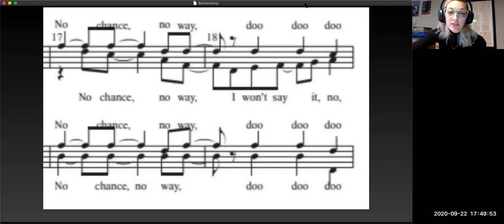So here's just a little snippet of the song we were looking at before, and you might recognize it if you've seen Hercules. I'm going to sing you a short piece of each part. You can try to sing each piece with me and decide if that feels comfortable to you. First one we're going to do is lead. And remember, when we're looking at the parts from top to bottom, this is tenor, lead, baritone, and bass. So the lead is the second highest voice right here. Just make sure you're looking at that.